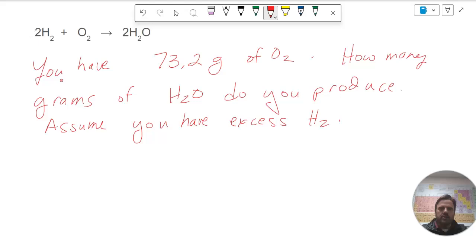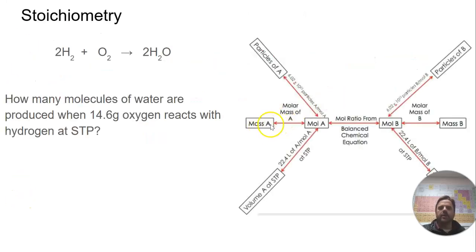If we go back, let's just look at our map really quick. So here's our map, and here's what we're doing. We're going from the mass of A, in this case that's oxygen. Well, let's first look at the whole thing. We're trying to go from right here, mass of A, to mass of B. But we can't just fly right over. We have to go through the pattern.